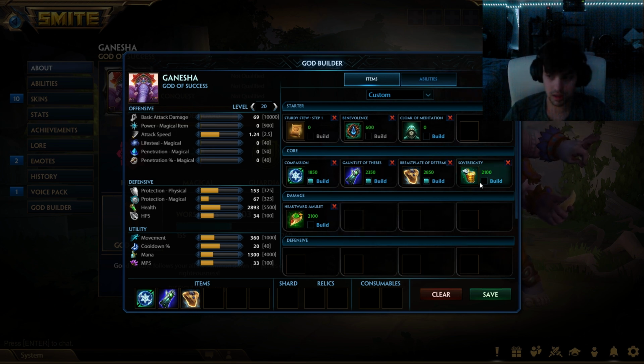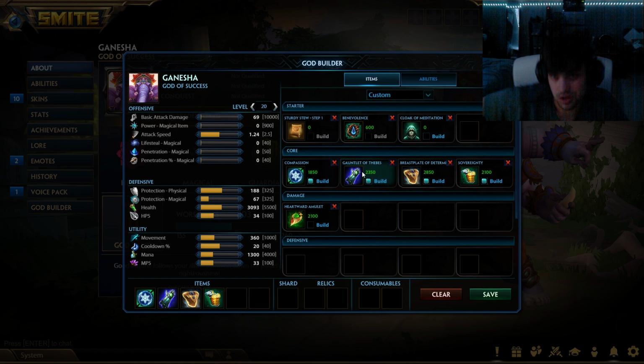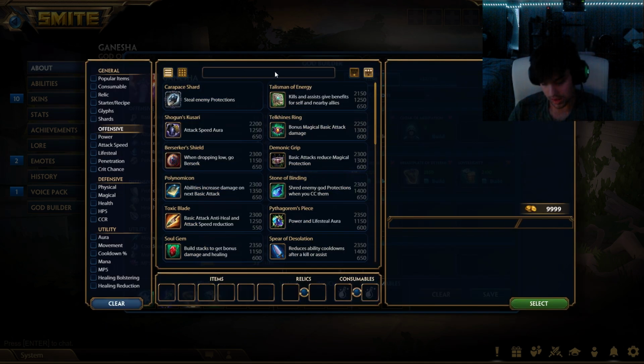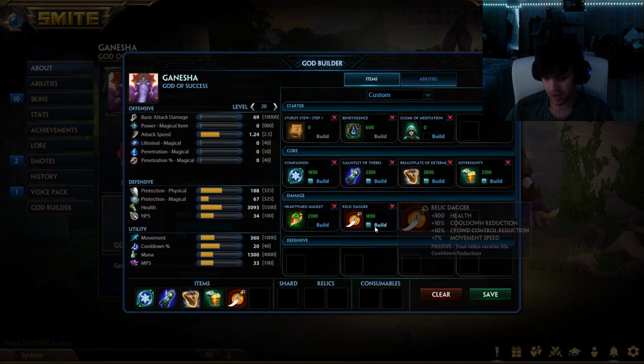We'll just say once again, it's 30 physicals, just like a classic normal comp, so you can go that Solve. Alright? And with Thebes stacked up, you'll be at about 200-something physical prots and just slightly around 100 magical prots. Alright. Next item, I think is very, very good, is Relic Dagger.